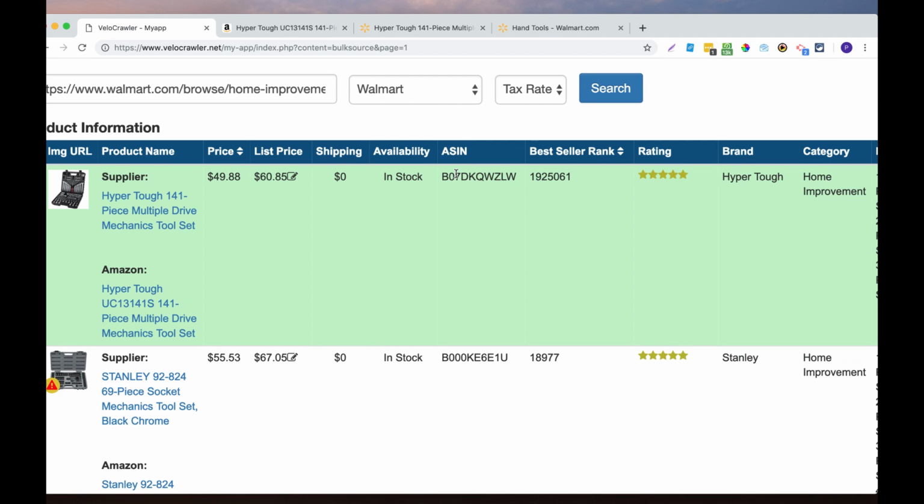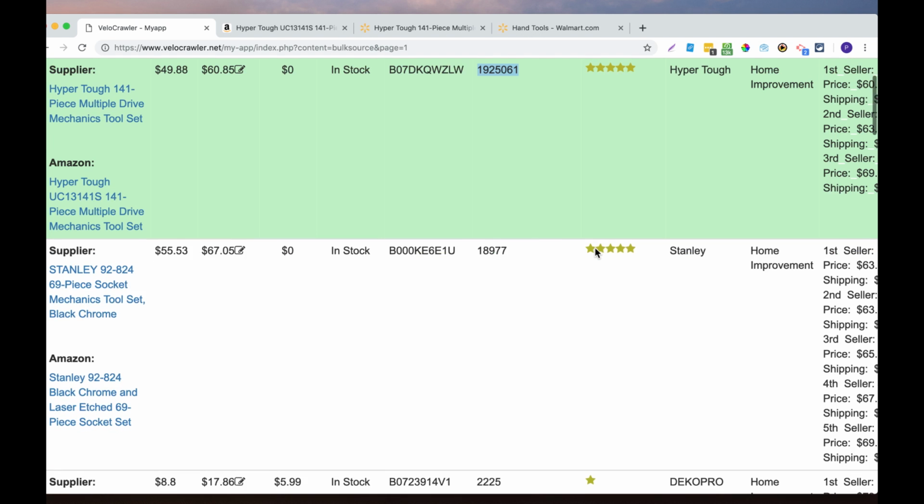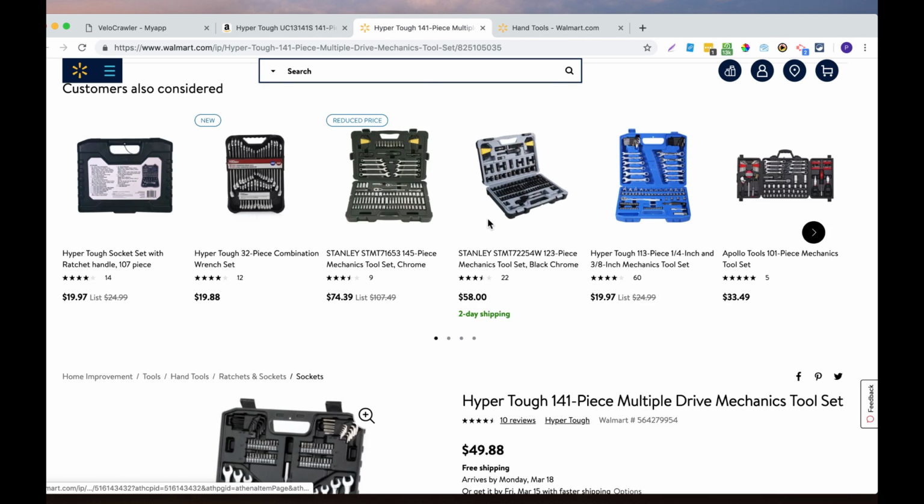Then there's a column called ASIN, which shows you the ASIN from Amazon. It shows you the bestseller rank. So this one is almost 2 million here. So that's not a good BSR, good bestseller rank. So ordinarily, this is not an item I would sell right here. And this rating, I think it's the rating on, let's see, which website. This one doesn't have any ratings. So it's probably the rating on Walmart.